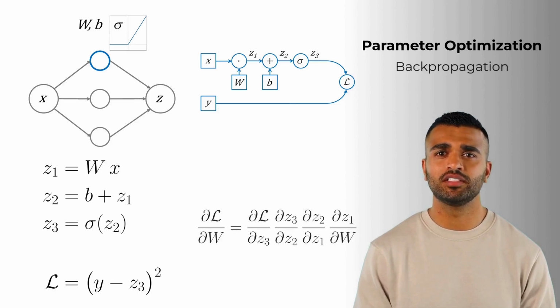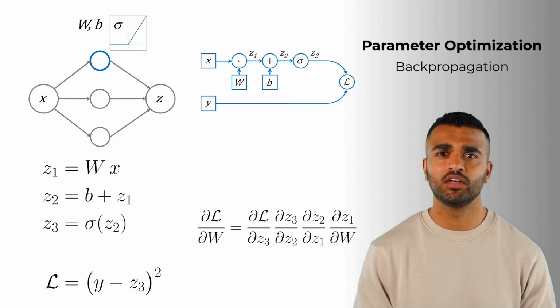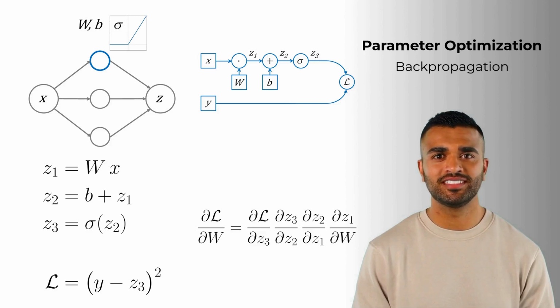How do we transmit the result of the objective function L to the weights w? We calculate the derivative. The chain rule elegantly solves this problem by telling us how the objective function changes when we change the weight w. Read it left to right. The objective function L depends on z3, z3 depends on z2, z2 on z1, and z1 on w. By multiplying those four little slopes, we obtain the needed partial derivative. That backward walk through the graph is called backpropagation. Good news, the same logic gives the slope with respect to the bias b as well.